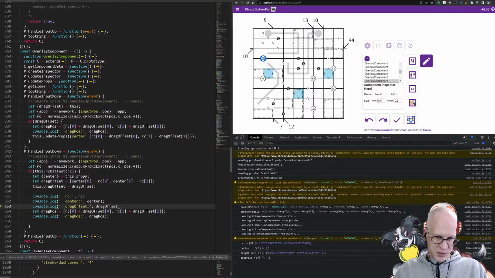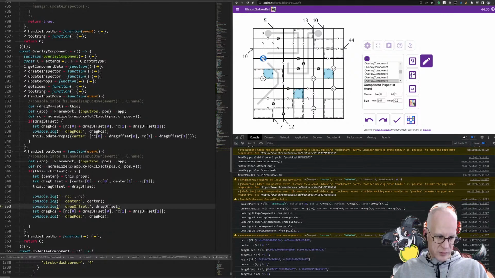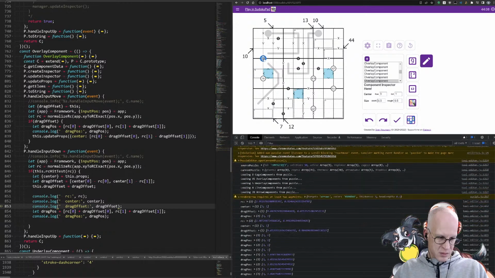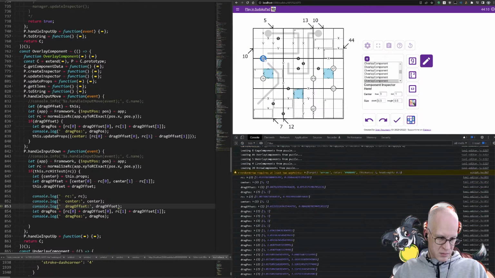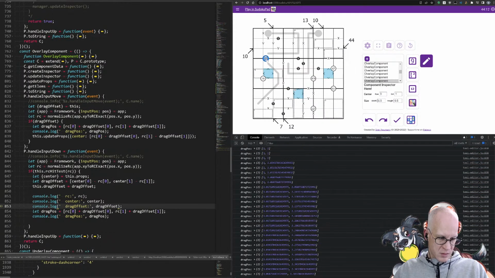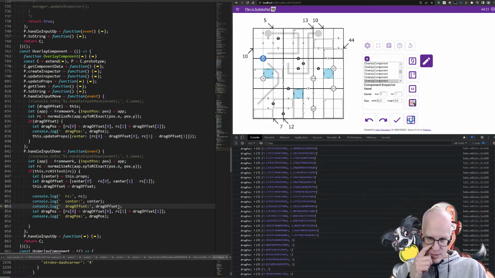What is strange is up here once we start moving. As I'm moving over, the column is slowly getting bigger. So how does this calculation and this calculation come to the same result? That doesn't make any sense.